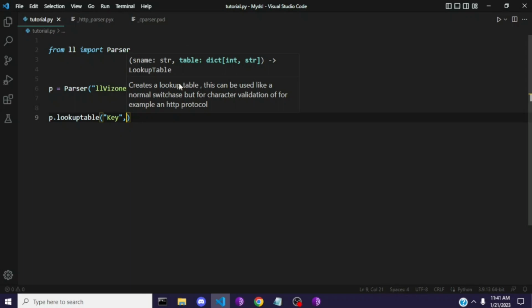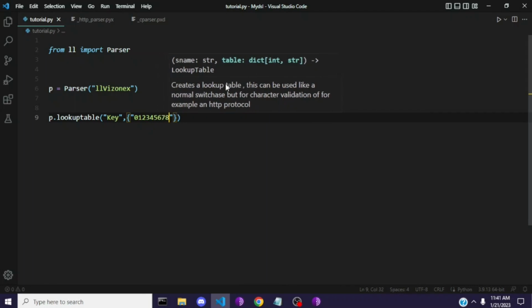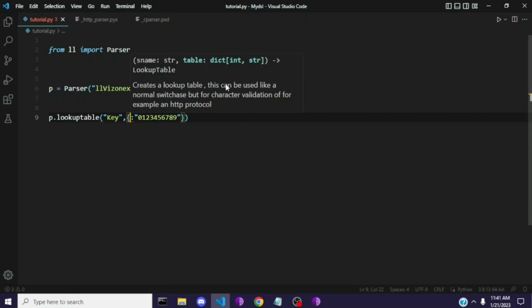In this case, we can map numbers to different letters. I could have it mapped to all the possible numbers of 0 to 9, and let me give it a key.